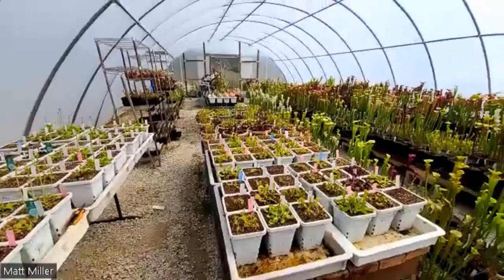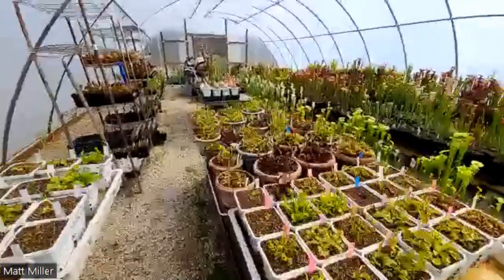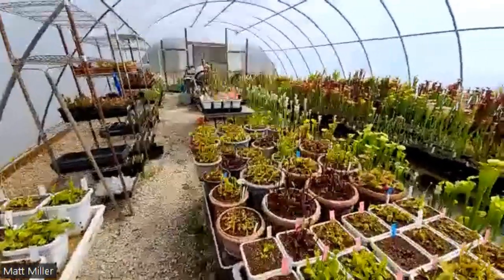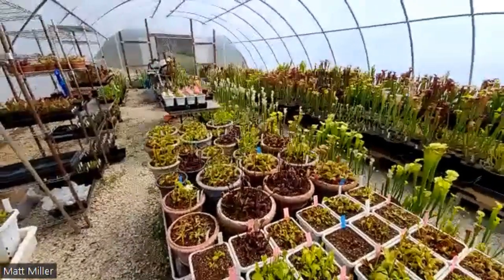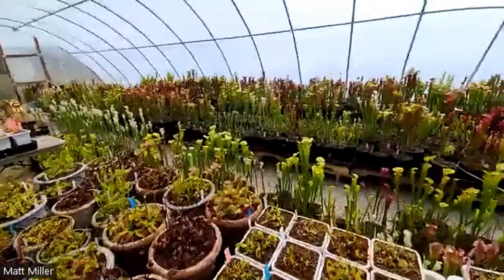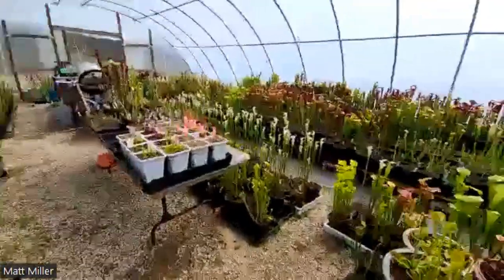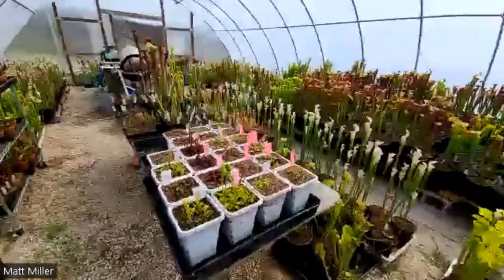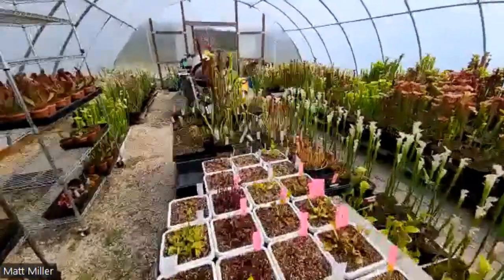Because they're attracted to the plants or another reason? I think it's both. I think the smell initially draws them in, and then it's warm and humid in here, so they like that this time of year because it's pretty warm outside today for early April. It's probably about 75, but the humidity's low, and it was overcast most of the morning, so it's not too terribly hot in here. Although I'm pretty much dripping sweat now. Yeah, I think they're drawn initially by the smell of the plants, and then once they get in here, they like it, so they stay.